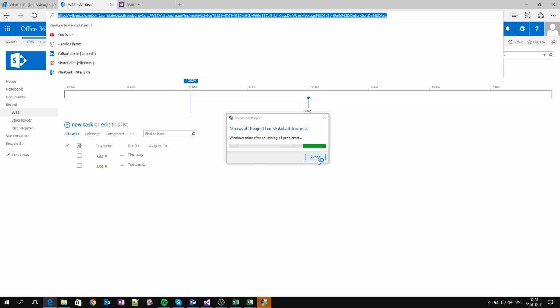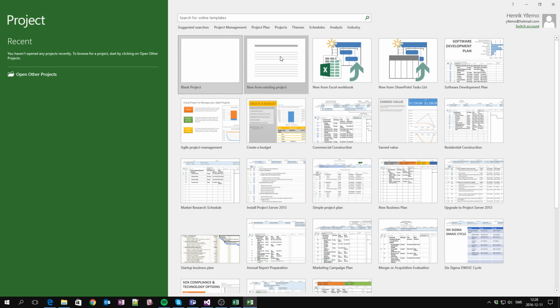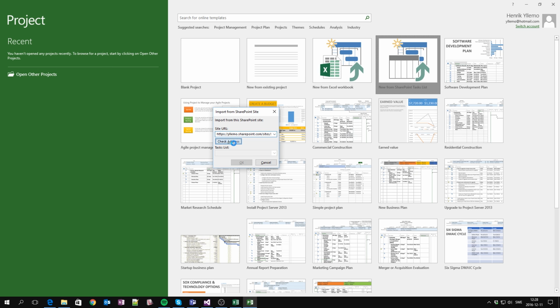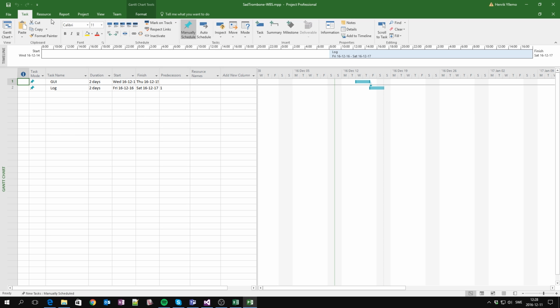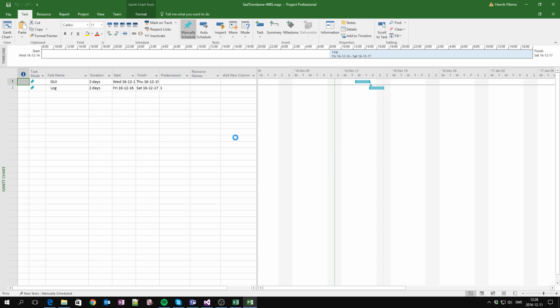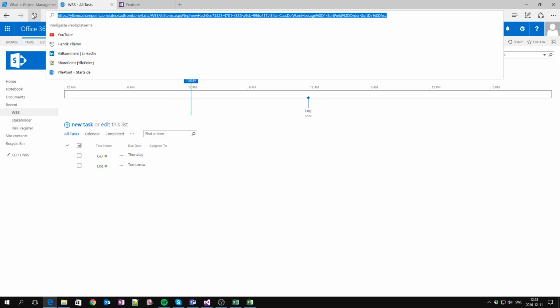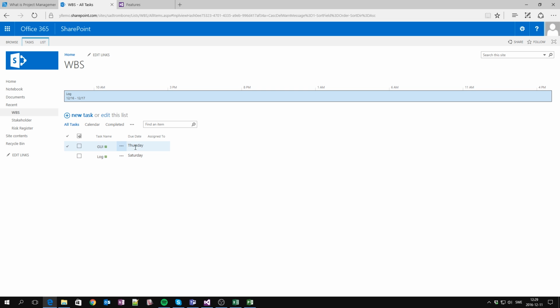So if it doesn't crash, it should work. Nice project. So it didn't save this one. That's bad. Let's see what we have here. Maybe it didn't like this so much. Synchronization. Let's see. Done. Anyway, weird things happen. So now we should see that I have on Saturday here this log instead. So we can see that I have a different view here that has changed.